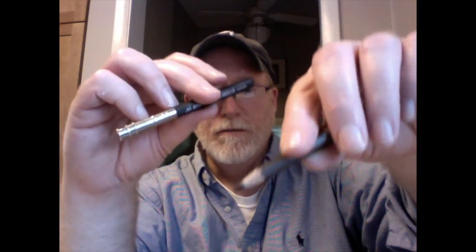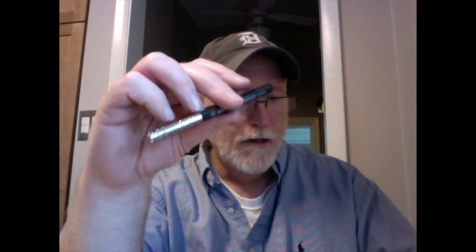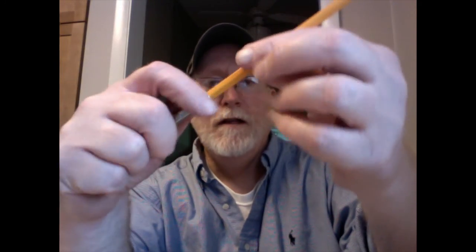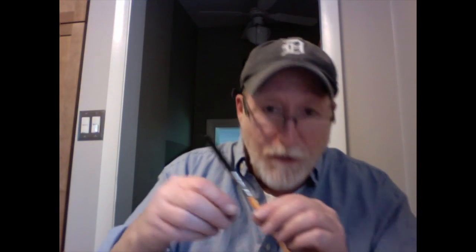This is just a pencil extender. That's all that is. So when you get your pencil down to a nub and you want to get some extra life out of that pencil, you stick it in the end of this thing here, clamp that down, and then you can get some extra life out of your pencil. Even though it's a nub, you can't hold it like that, but now you can because you have that pencil extender. Something I use because pencils are expensive if you use the expensive kind, and it's good to have one of them.